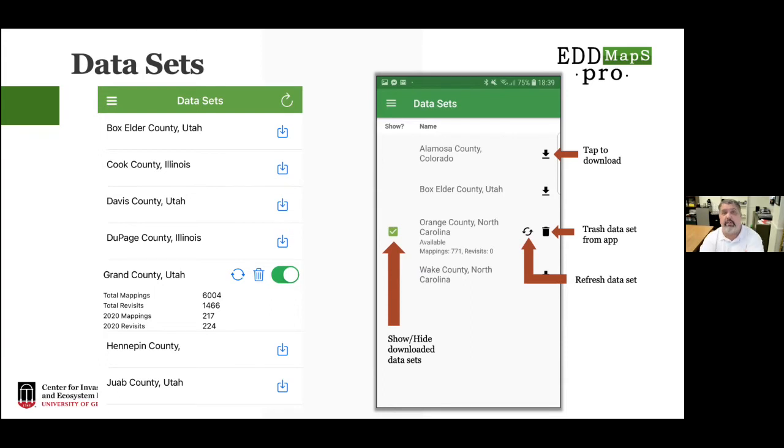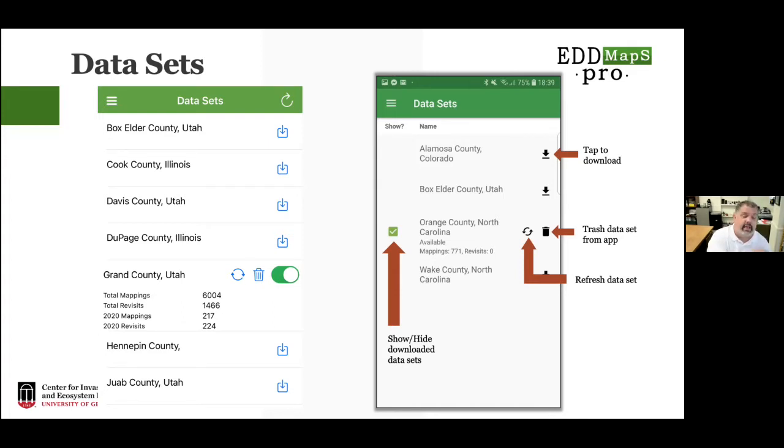The important thing to understand about this data package is that you are going to be re-downloading it a lot, because every day, if you go add a bunch of species to your county or the area you're working in, then at the end of the day you want to upload those species into EddMapS, and then you want to re-download the data package the next day.